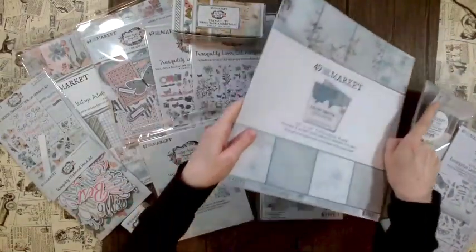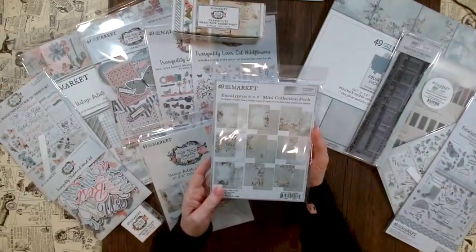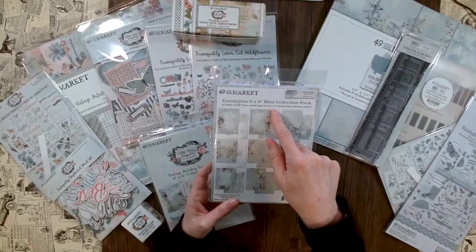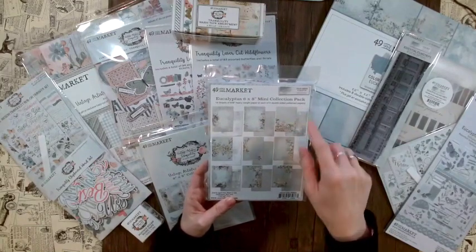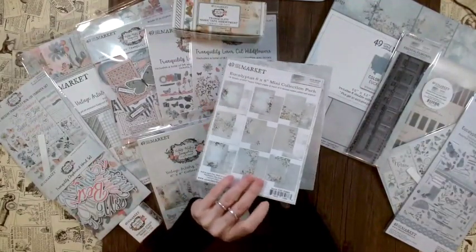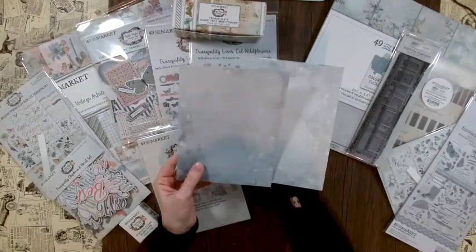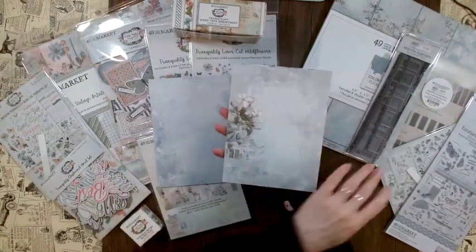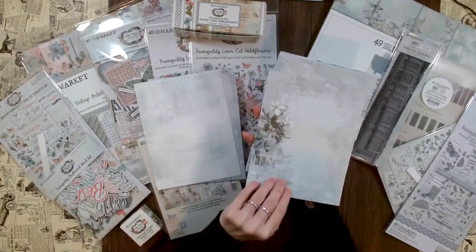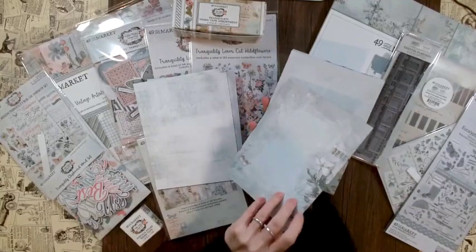And next one up, let's have a look at this one here. So here we have 6 by 8, and it's called a mini collection pack, where you get 18 sheets of 6 by 8 heavyweight paper, and again 2 of each design, 9 double-sided patterned papers. So again, this card is no throwaway card, so that's not thinner material than any of these others, so the same thick material, and really heavy cardstock, which feels really nice. And then we have similar designs to what you just saw. However, if you're more into art journaling or smaller projects, then obviously it's nice to have these different sizes as an option. So lots of variety here.